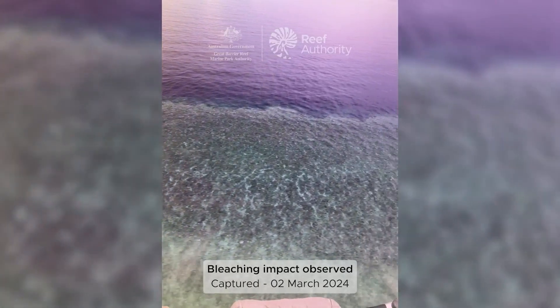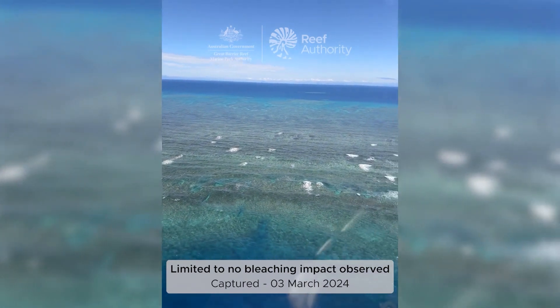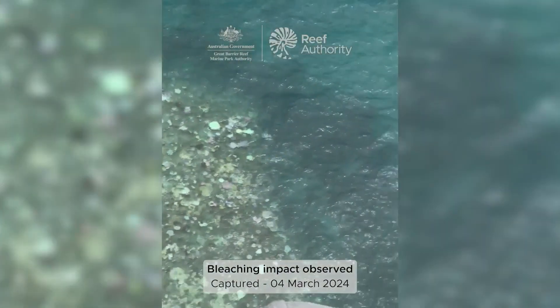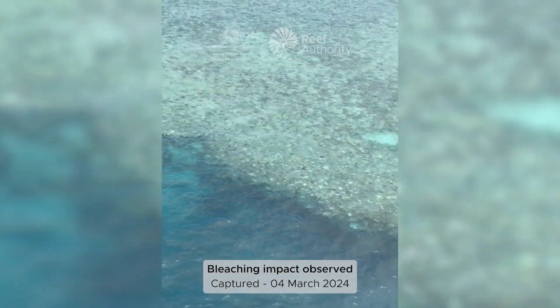That was then amplified by the patterns of heat stress accumulated across the Great Barrier Reef, potentially sensitizing them to coral bleaching. In short, those aerial surveys as we've reported before show that the patterns of coral bleaching we've seen are consistent with the patterns of heat stress and the overall cumulative stress seen this year.